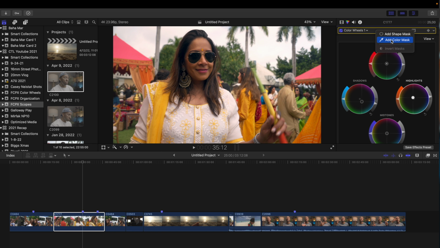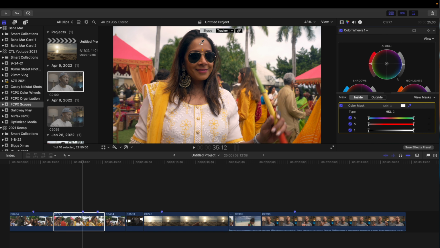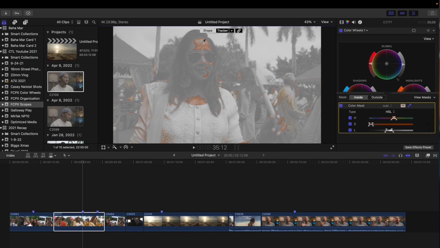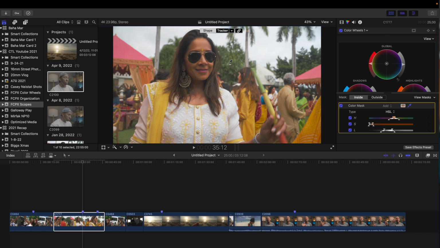The other thing you can do with your color tools is mask things out. You can either add a shape mask or a color mask. Usually what I'll do is add a color mask and pick the skin tones. This is picking up maybe a little bit more than that, but just real quick, you can see mainly the skin tones, and then I'll be able to affect things inside and outside of that mask. Typically, I would add that orange and teal outside of the mask into the highlights, not affecting the skin tones, and then come back and work on the skin tones individually, because the skin tones are the most important things in your image.